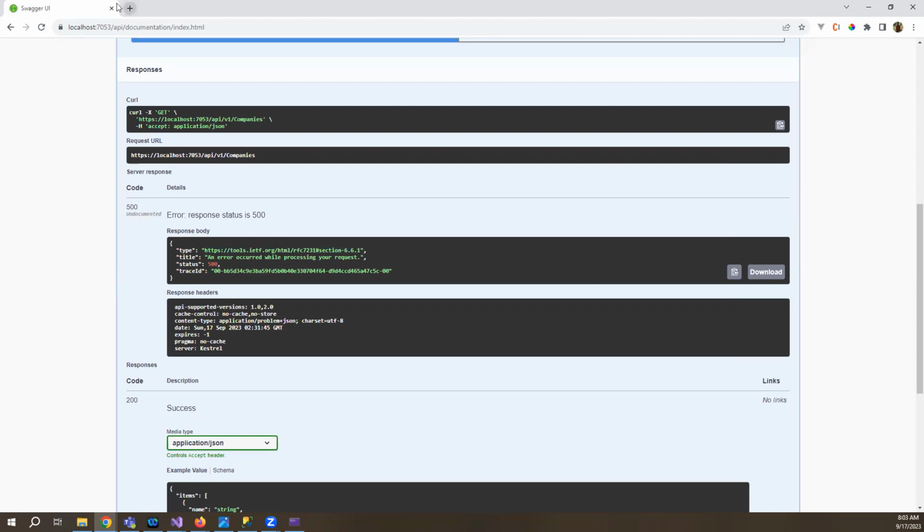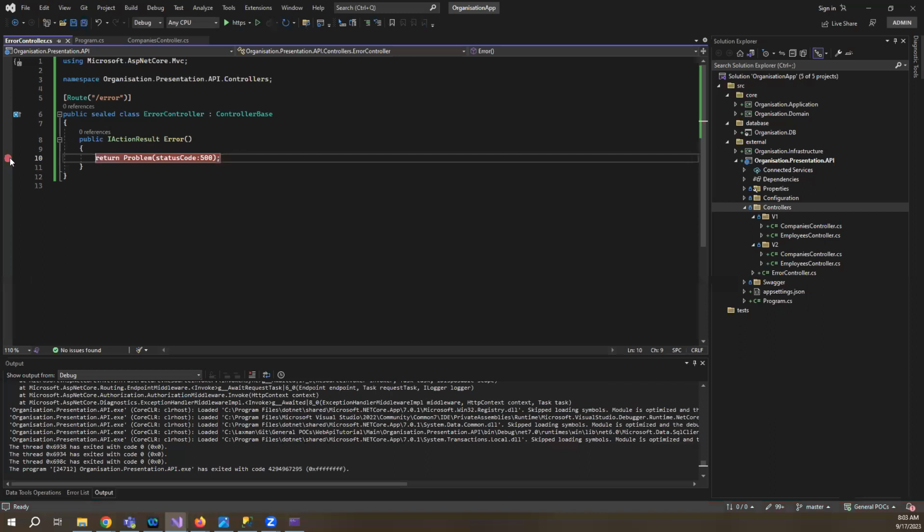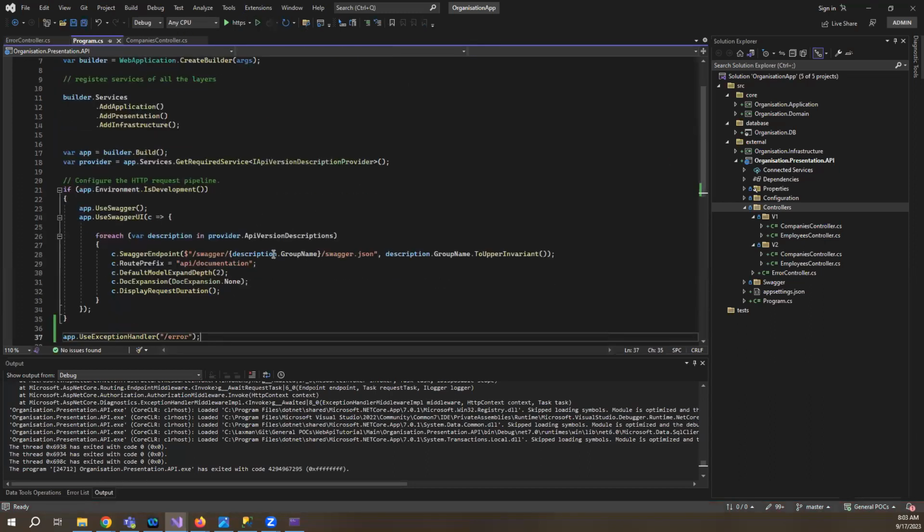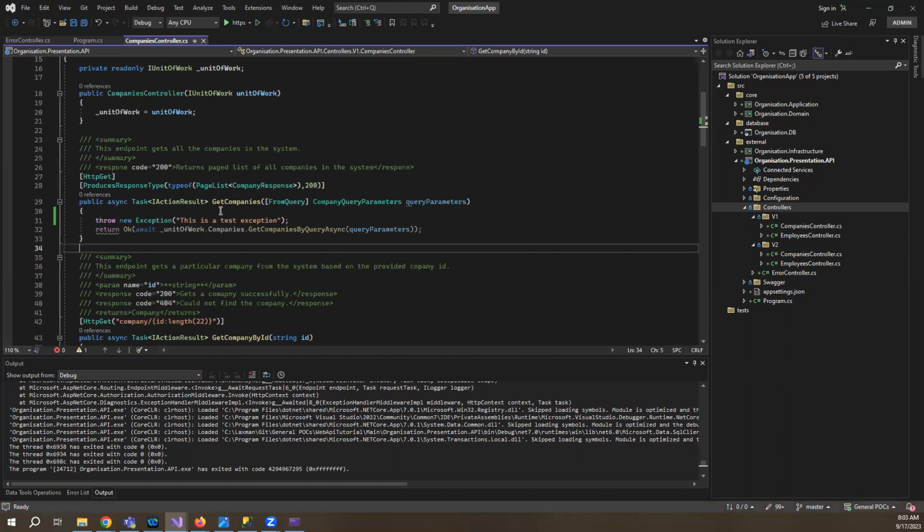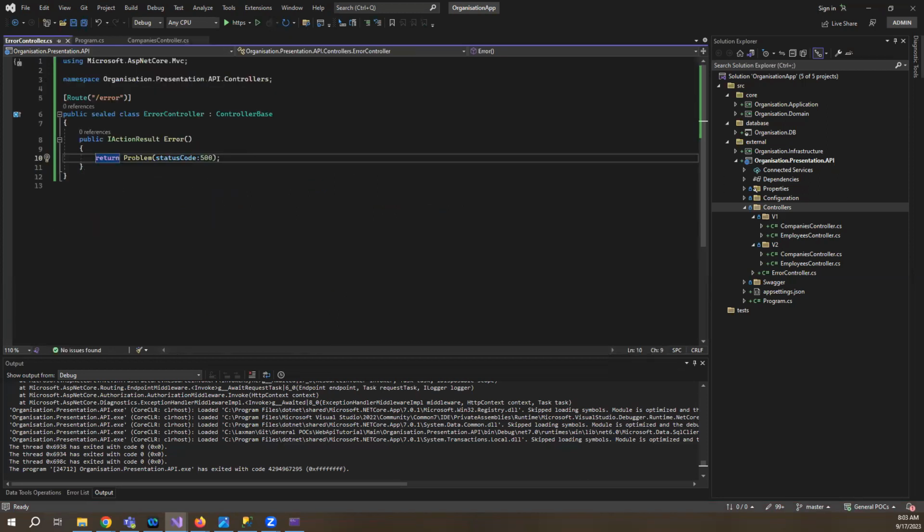So this was just a basic instance of problem which I've called. Let's go ahead and create a detailed response. We have thrown an exception here, but the details of that exception should reach here. So for that, we'll just catch the exception here.